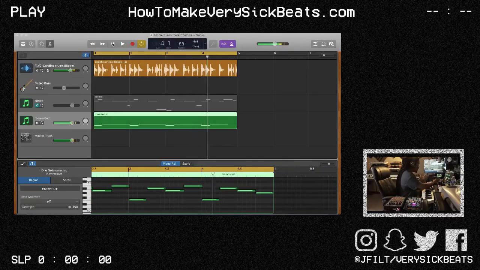Okay, so that was made with Momentum, and then here's the beat from Serato Sample. I'm using the same exact loop for both beats. All right, Serato Sample.